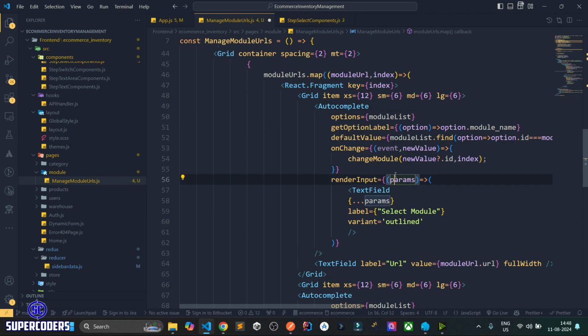So what can I do? Here, change this to project URLs, and here we don't need this option label.